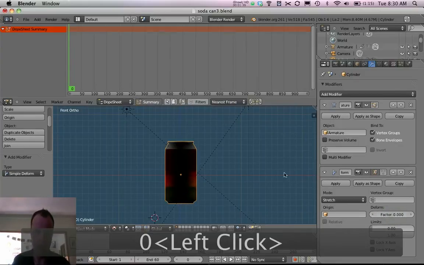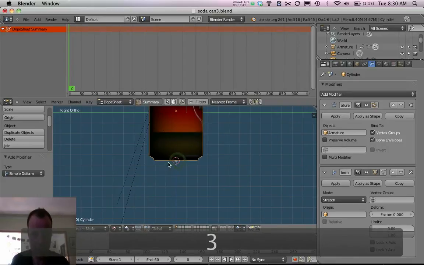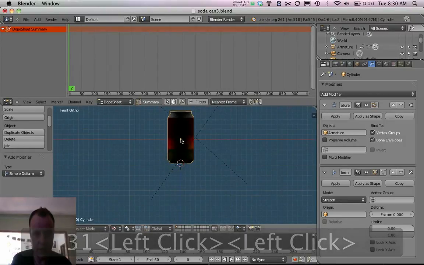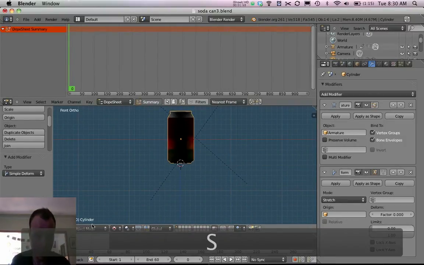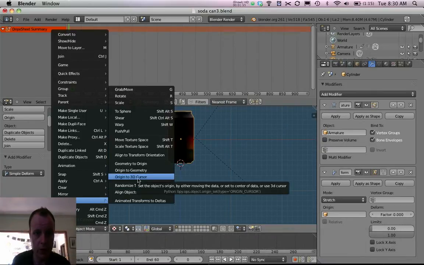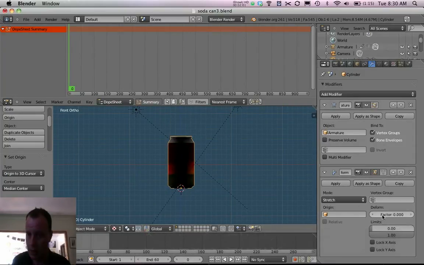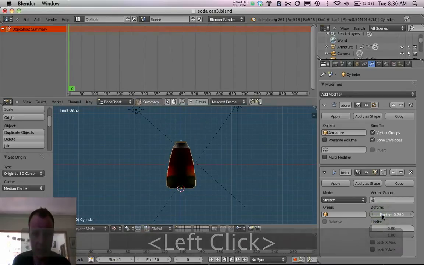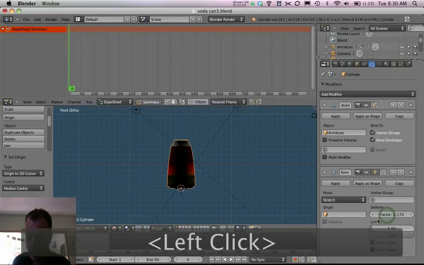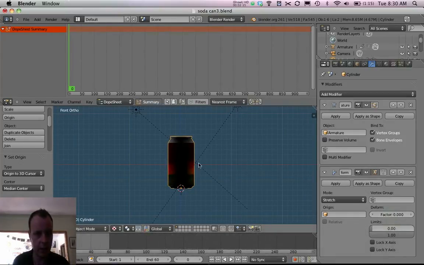So what we're going to do is position our 3D cursor at the base of the object. Remember to check your front and side view for this. And then to move this origin point, we can go Object, Transform, Origin to 3D cursor. So now when I change the stretch factor here, you can see it's giving us more what we're after. Okay, so I'll leave that at 0 for now. We'll come back to this modifier, but we'll leave it sitting there, it's ready to go.